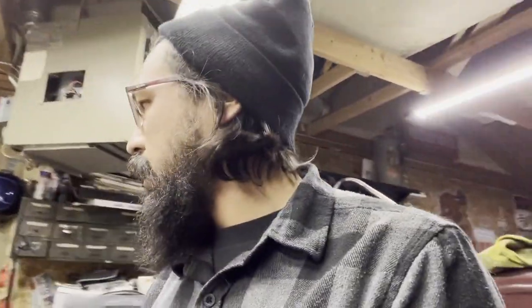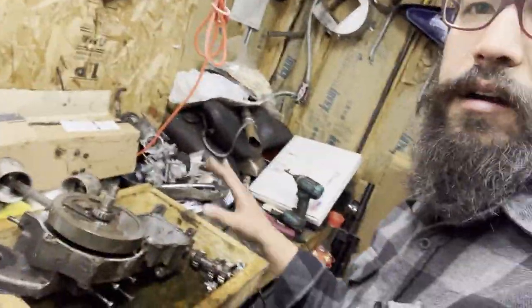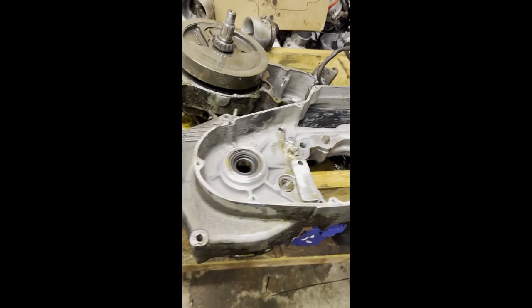This will be the introduction to the transmission removal from an iron head bottom end outside of the bike. If you're looking for one in the bike, I'll try and work on that next time I have to do it. Out of the bike, the same concept applies — you can pull the whole trans in the bike. If you are looking at how to pull a transmission and don't know what you're doing, a primary teardown video isn't going to be there because I already had the primary stuff off before I started the channel. However, I will be posting a reinstall video — watch it backwards and it shows you how to put a primary in. Trans is out, everything else is out. Iron head transmission teardown video — all peace.